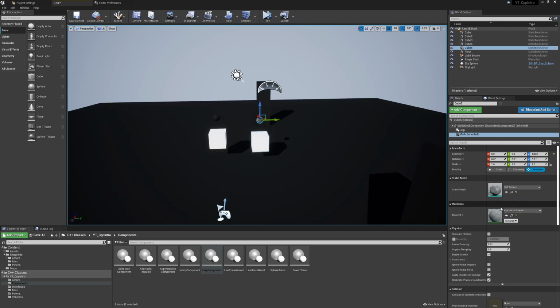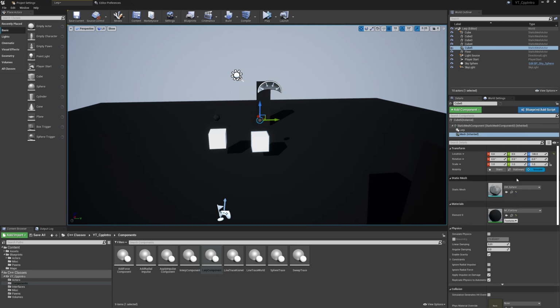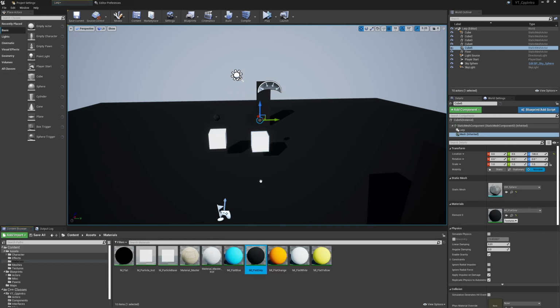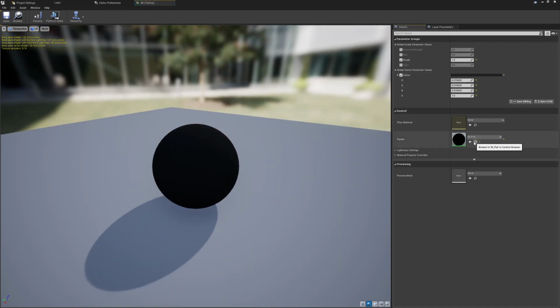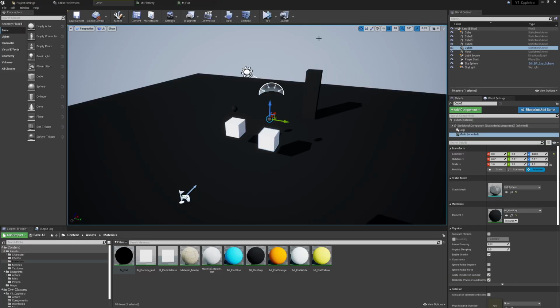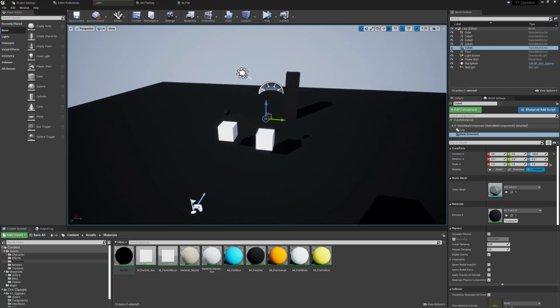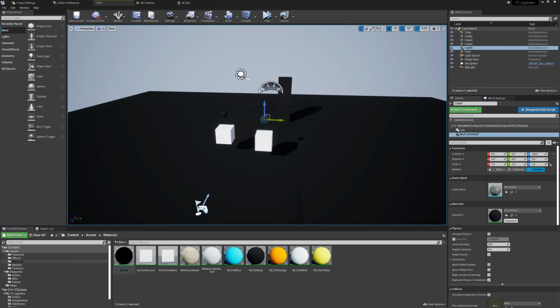Now, quite important here, if you wanted to test the color lerping, you need to use a material instance. I've gone for the MI underscore flat gray. And to take a quick look at what this is doing, it needs a parameter named color, which in the parent material is simply driving the color. Like I said, though, all of that is explained in the dynamic material instance topic. If you wanted to know exactly how to set those up and how they work, this was more for visuals for the video.